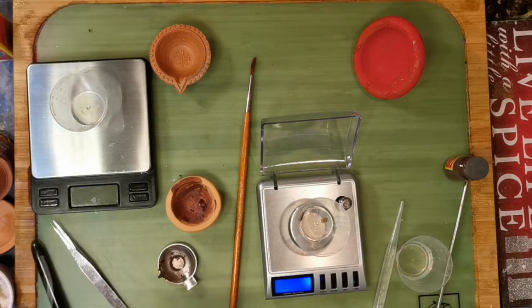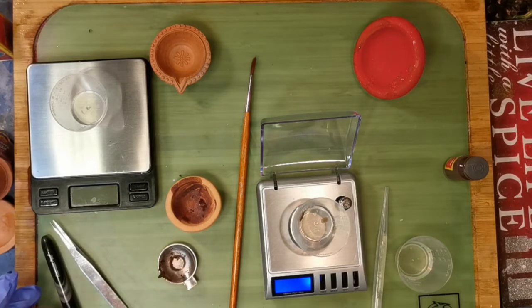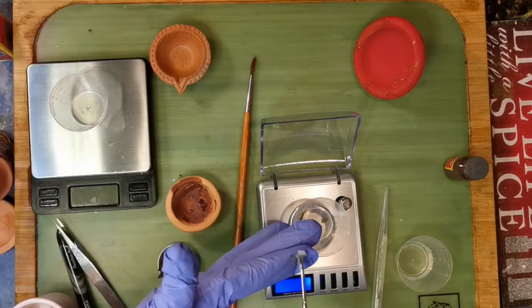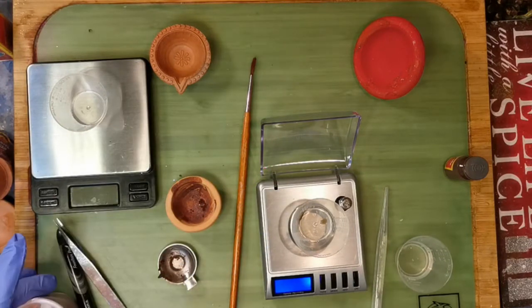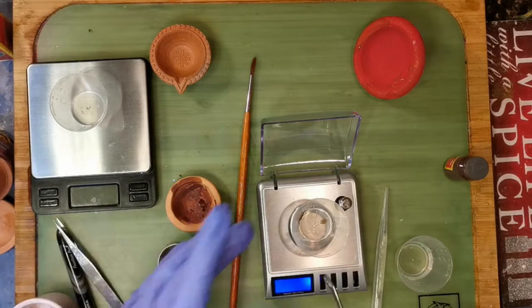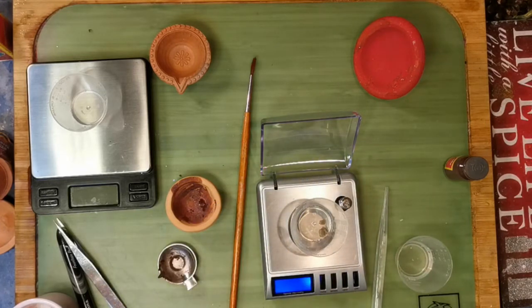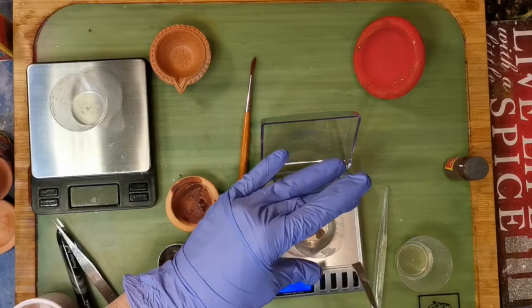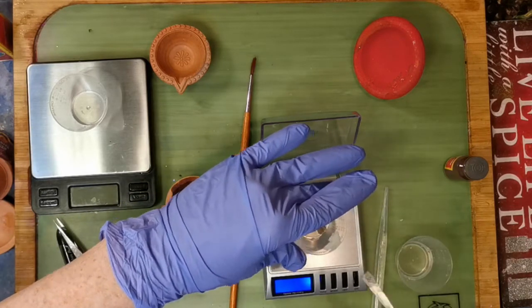Okay. Now I'm going to want twice as much of the coconut oil as the wax, so we're going to go with 0.1 of the coconut oil I got from Barack. We're working with tiny quantities here. There we go, 0.1. Wait a minute. There's no way that that's... Is that 0.1? Okay, we're going to go 0.2. Maybe we'll just go with a full one. Let's go with a full one.